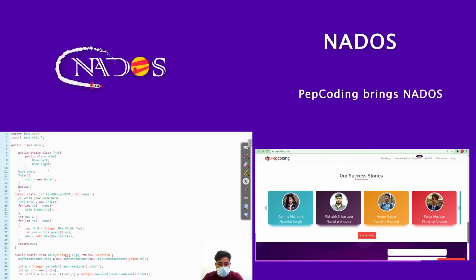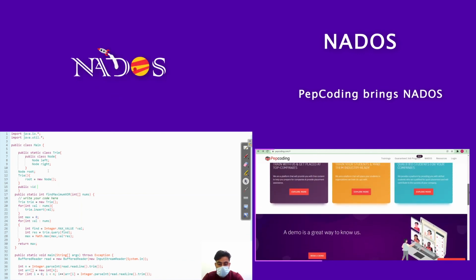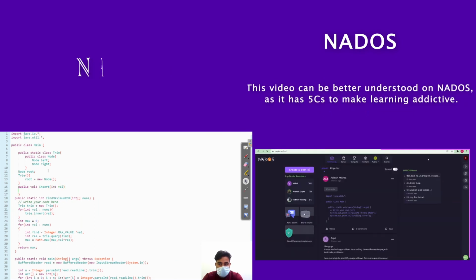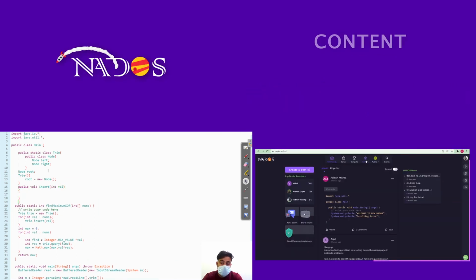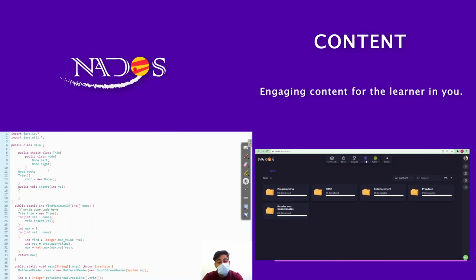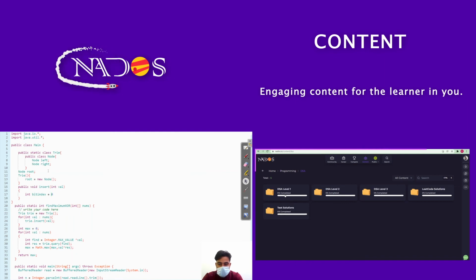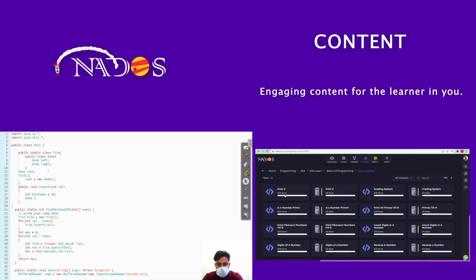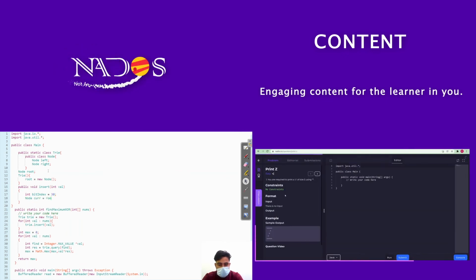So public void insert, and it will take some value, that is val. Here also at first I'm going to write the code, and at last we'll try to analyze what this code is actually doing. So let me write some code. That is, int bitIndex equals 30, bit index 30, and Node current will be root.